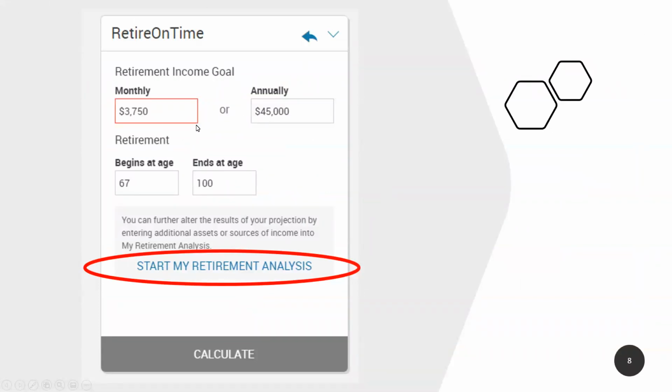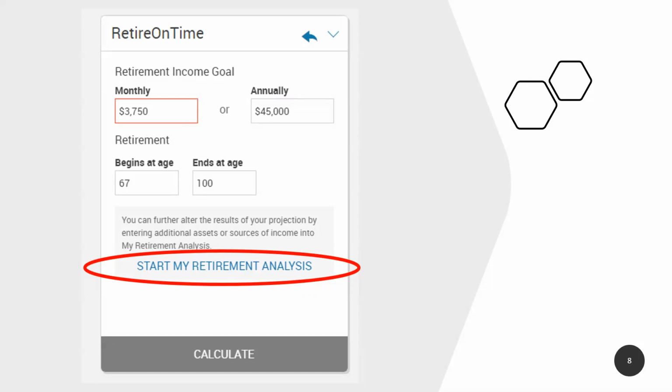So some general retirement goals. First, what you want to make in retirement on an annual basis, when you plan on your retirement beginning, and how long you think you're going to live. So this is saying, okay, if you need $45,000 annually in retirement, you would have a monthly projected income of $3,750. And the prior chart is saying, are you on track or off track to meet those retirement goals based on your current balance and the current amount you're saving? So that's what that on track percentage represents. And so that's just a basic calculation.